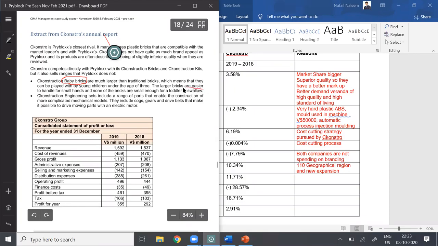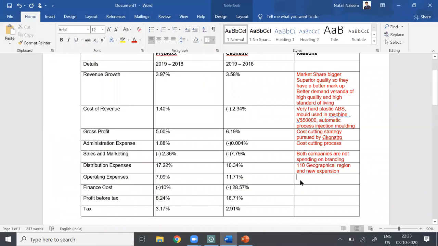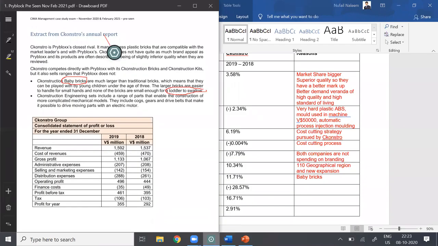So they have big type of blocks which can't even be swallowed. But for the small hands, they may like doing that. That is baby bricks. So students, can we have a potential in baby bricks? Yes or no, students? Agree or not agree? So can I write here baby bricks? Can you please write here baby bricks? Yes or no? Because they have baby bricks, students. So operationally wise, bigger toys, in other words, comparatively.